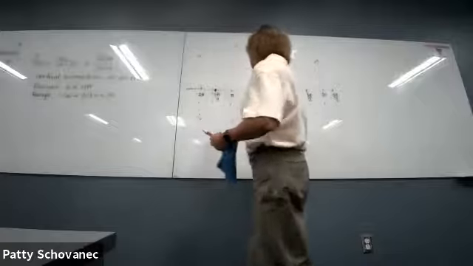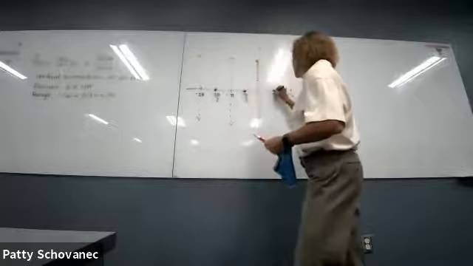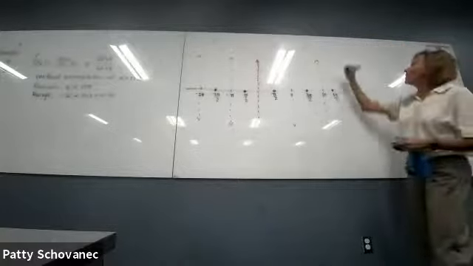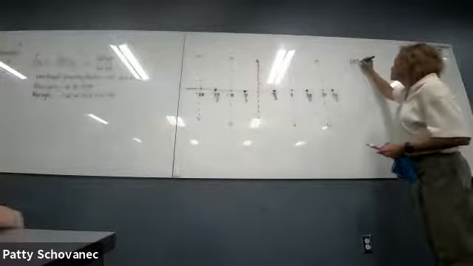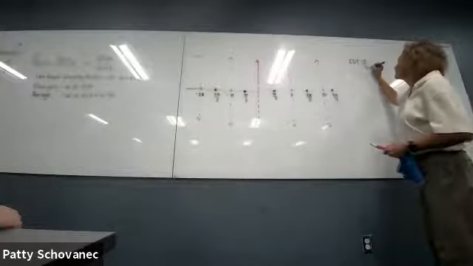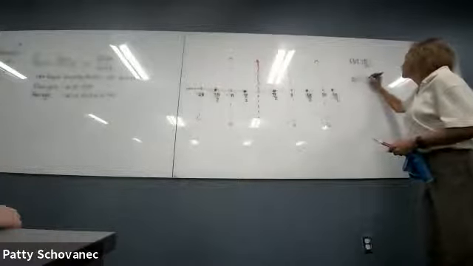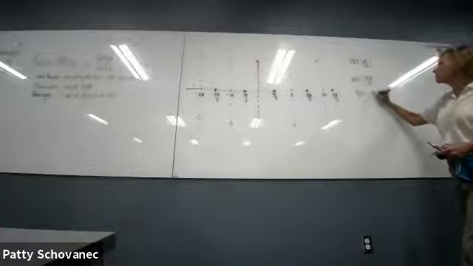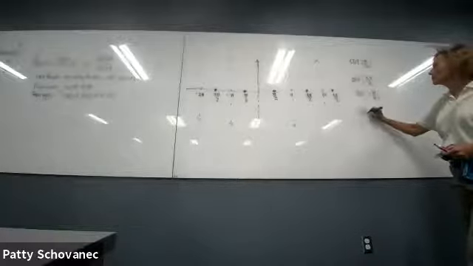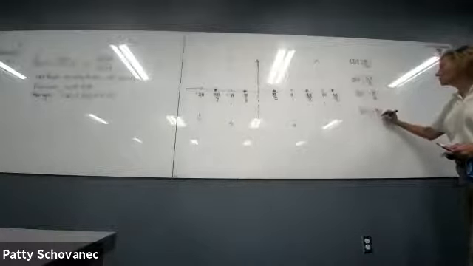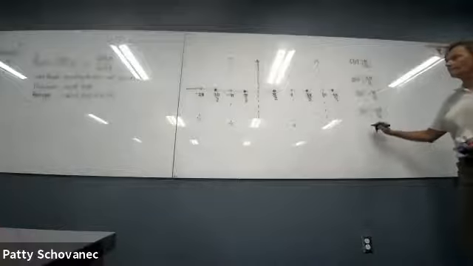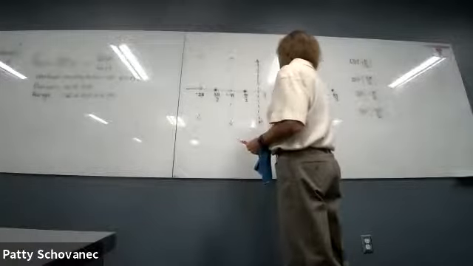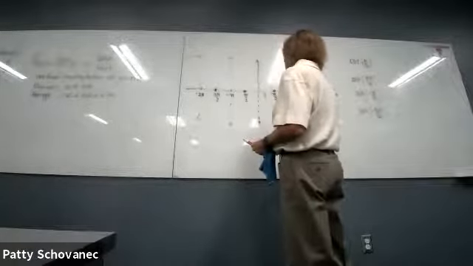So those are places that it's going to cross this x-axis. Now I want to know what happens at the pi over 4s. Let's see, this is 1 pi over 4. This is 3 pi over 4.